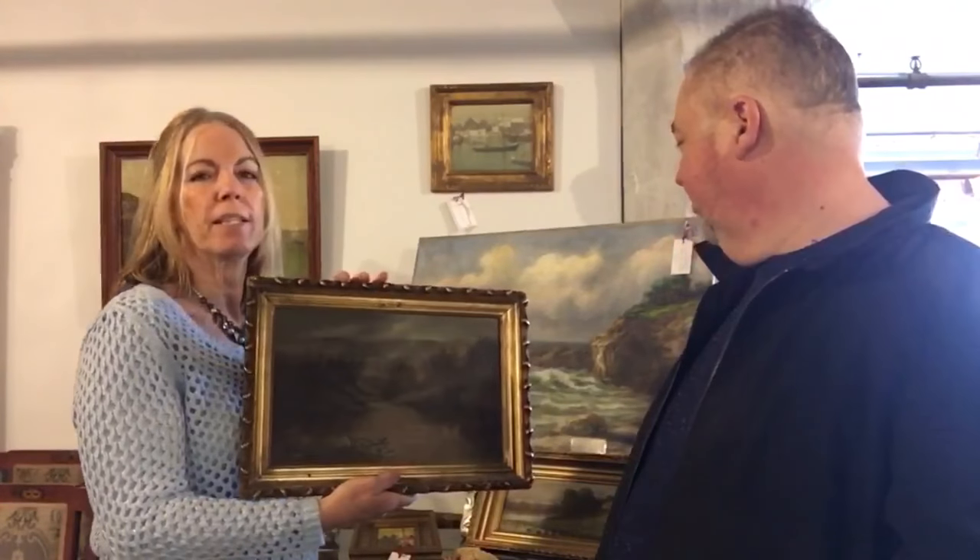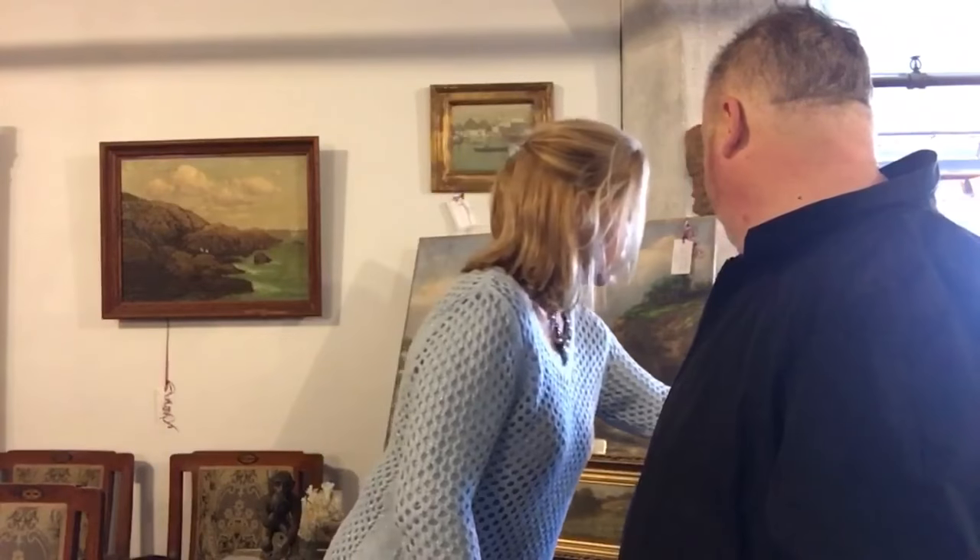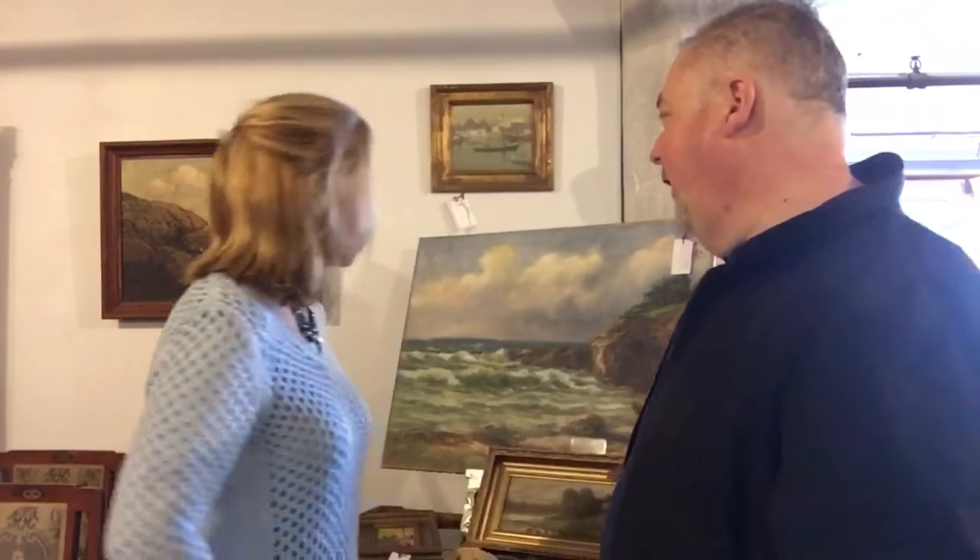When you see them all together you think, 'I'd love to do my study or hallway like this.' One great painting in a bathroom is wonderful. It's nice that they're all on easels — you can do your hall table as opposed to always hanging something on a wall, which gives it a different look and effect. Today we also have a special treat because we have our artist friend here — her name's Ellen McHale.